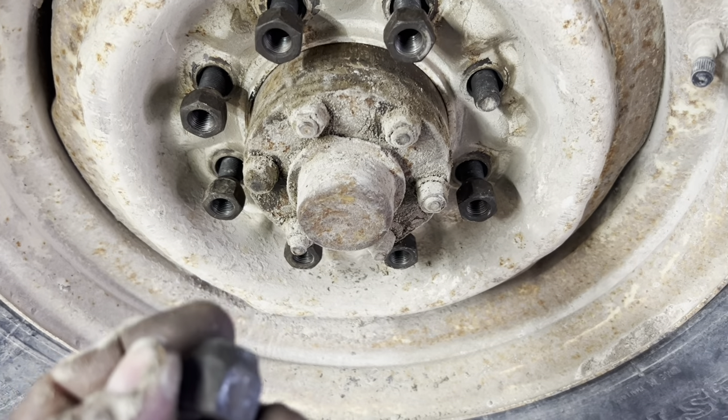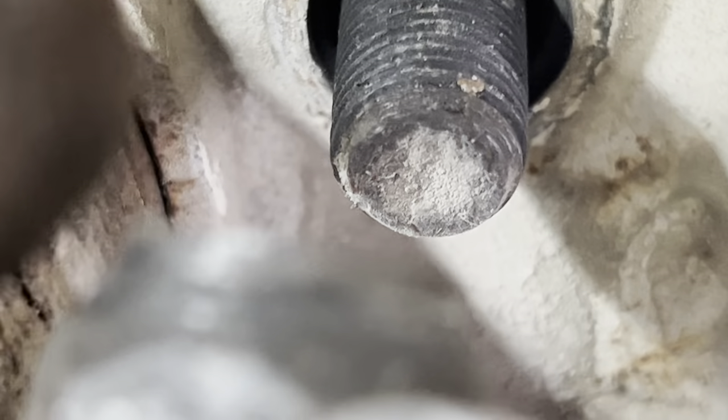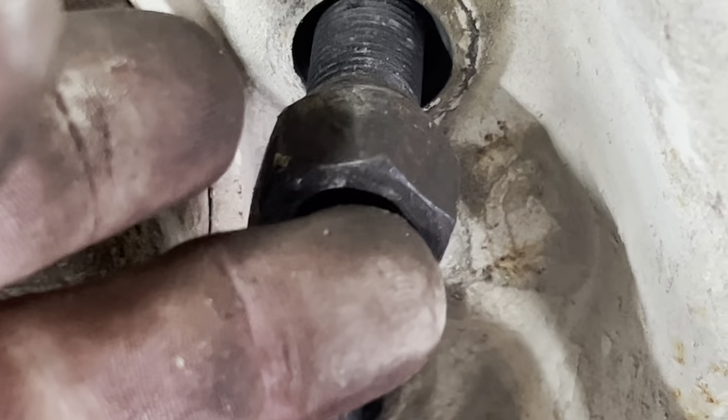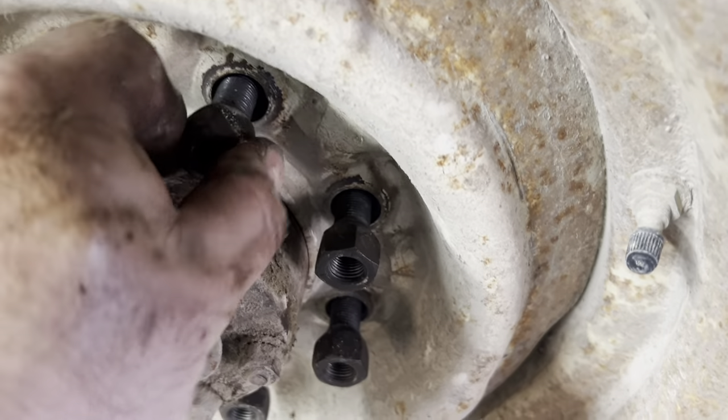Alright, I'm throwing the wheels back on here and this is a good opportunity to show you why you don't over-torque tapered lug nuts onto steelies. You see that bevel — it's not a perfect taper; it goes down and then whoops right there. When they've been over-torqued, they go down into the hole and then the nut deforms and pinches down on this end. That's why on a lot of these older ones that have been cranked a little too much, the nuts don't run out freely even when they're lubricated — they don't back off very easily.